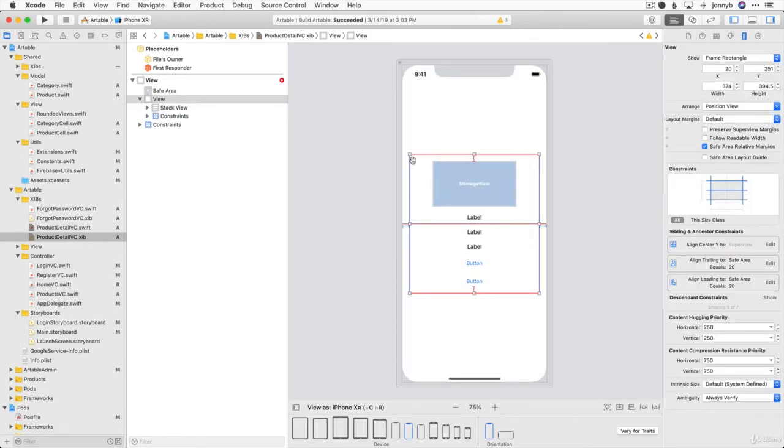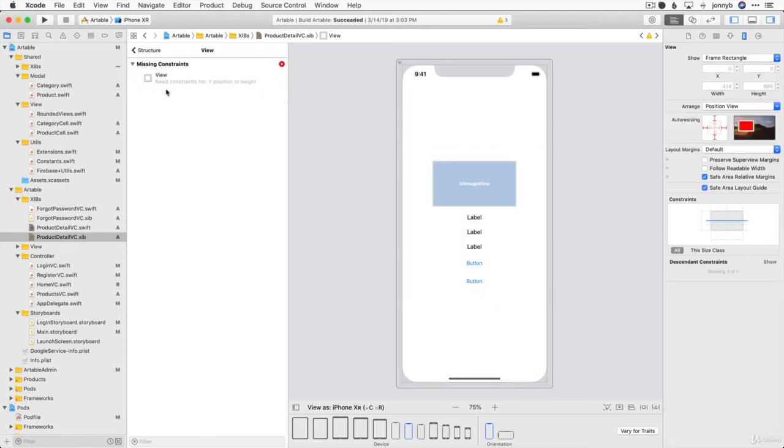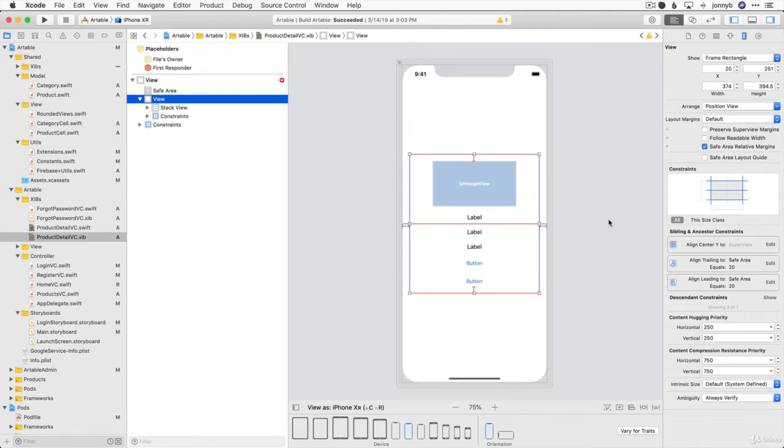And then you'll see that we still have some red lines, and if we click over here, it's complaining because it's saying that it needs to know how high it is or what its Y position should be. And so what we can do with this is with our container view, if you come over here to its size inspector and come down here to the intrinsic size, and if you change this to placeholder, that'll get rid of our errors.